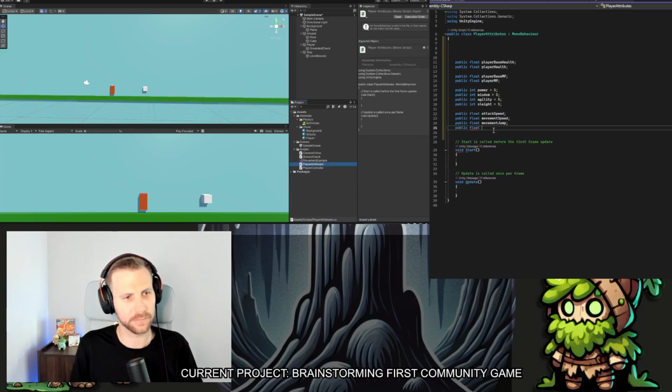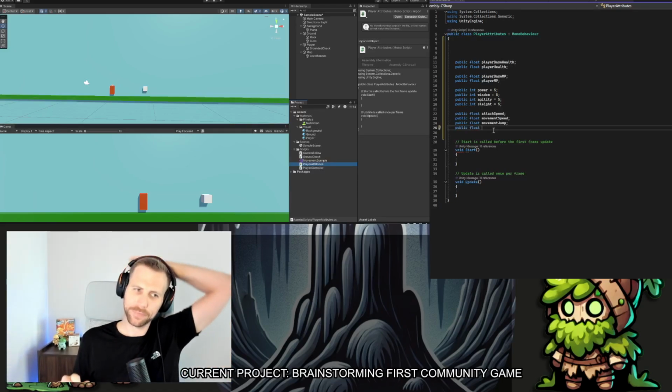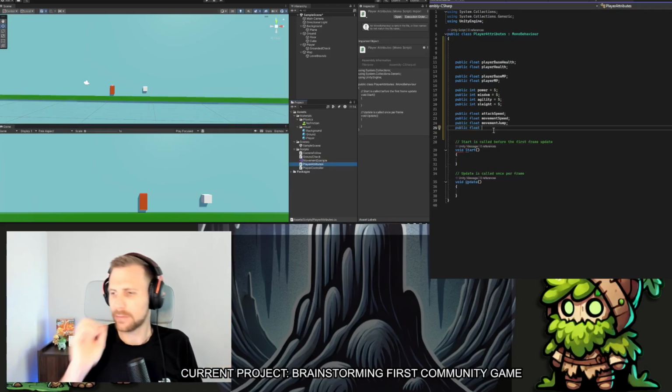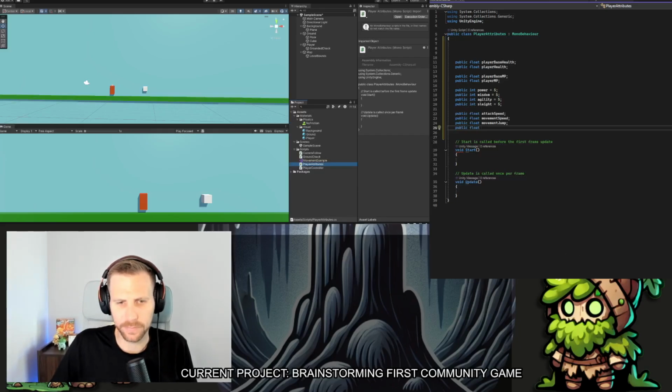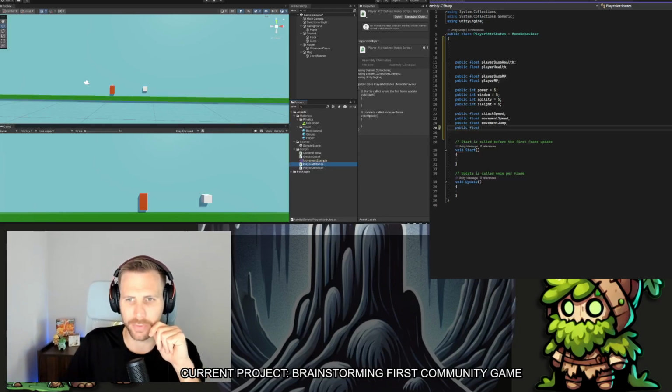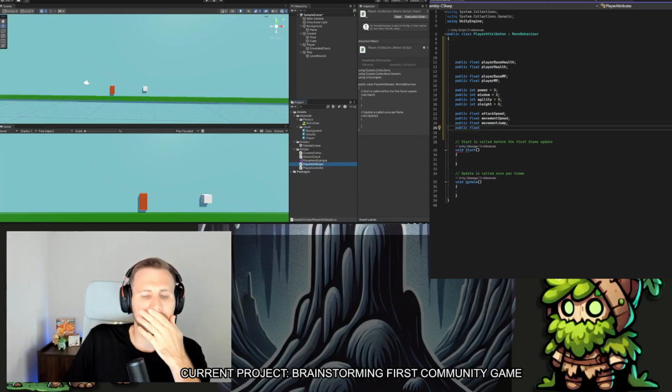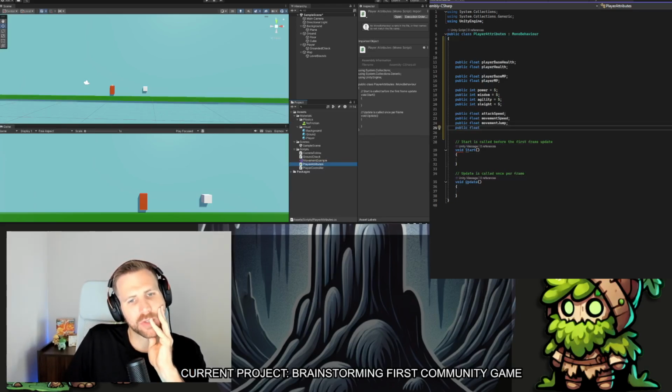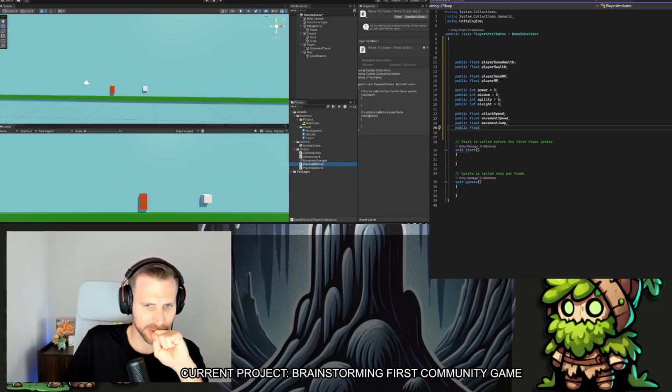What other ones? Let's open up, while we're here, the other stats we were looking at. Jump, attack speed, defense, magic defense, base damage.